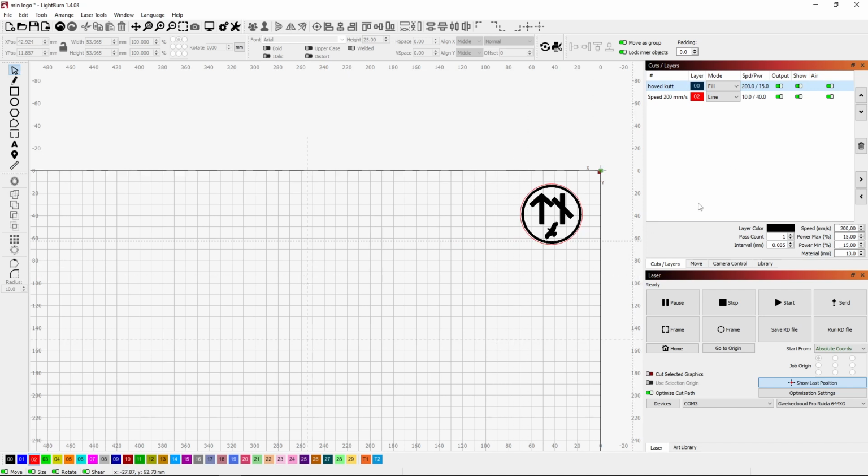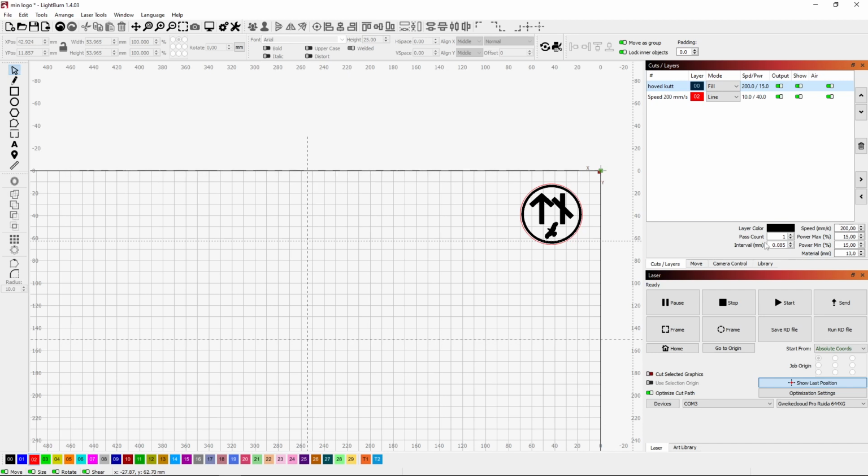So now I need to put in my material thickness. On the Gweike, they have a focus of 17. So 17 minus the thickness of your material. My material is 3 millimeter, so that will be 17 minus 3.